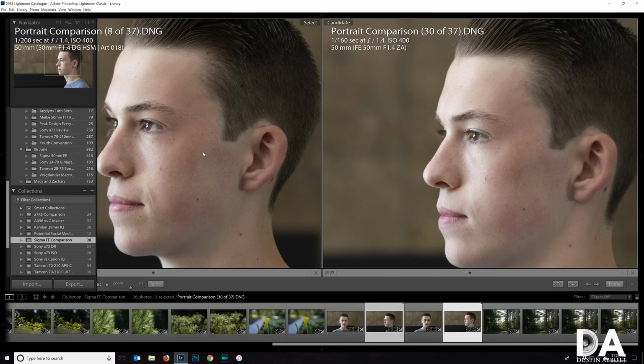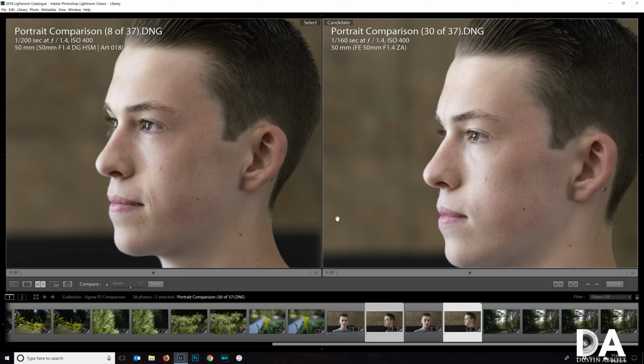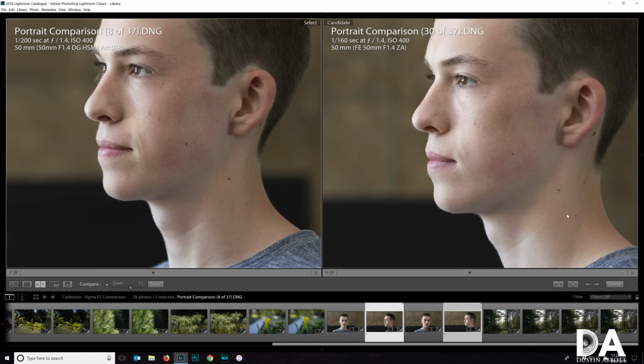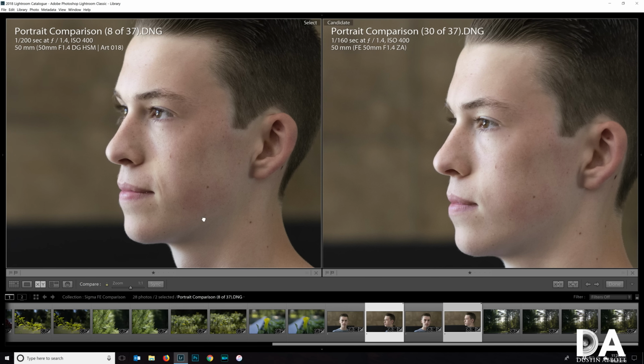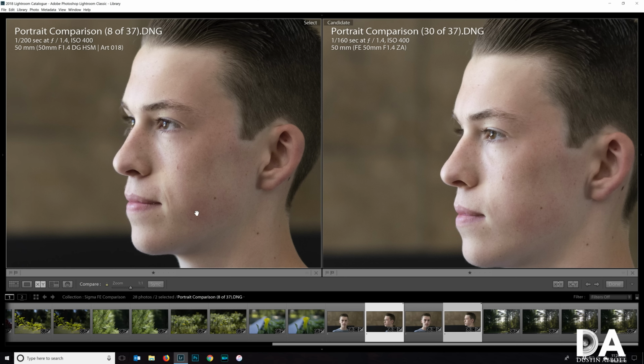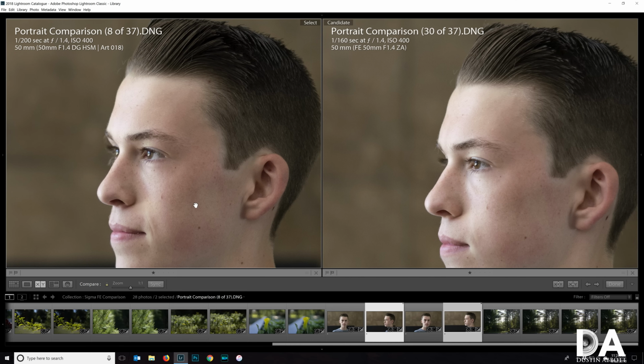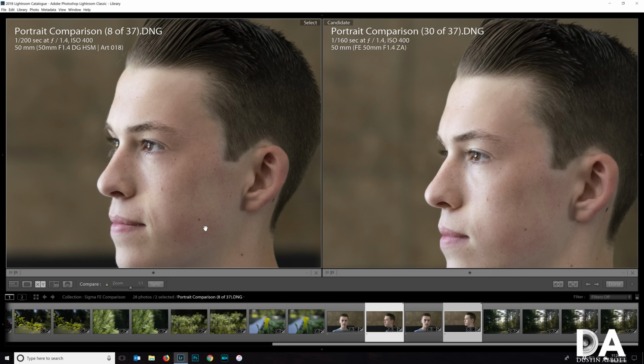Now here is a profile shot, and just looking at skin tones here, I don't think that there is a huge difference there. I think it's just a little bit more neutrality in the planar lens, just a little bit closer to accuracy, and a little bit maybe more warmth in the skin tones. But frankly, it's a taste thing, and for those that will prefer one or the other, but at the same time, I don't know that any client is going to notice the difference between these two renderings. And so both of them are great portrait options.